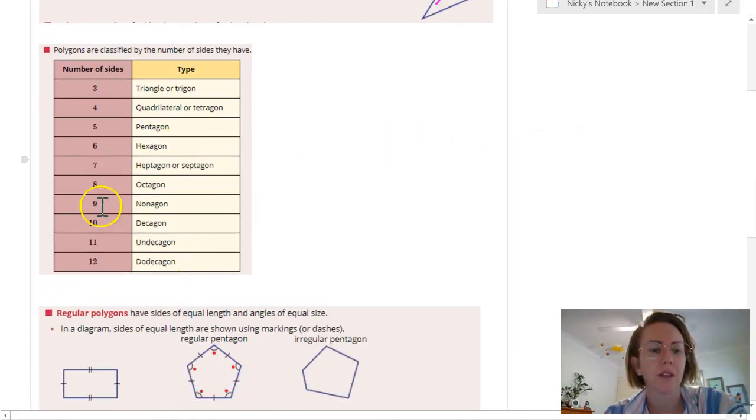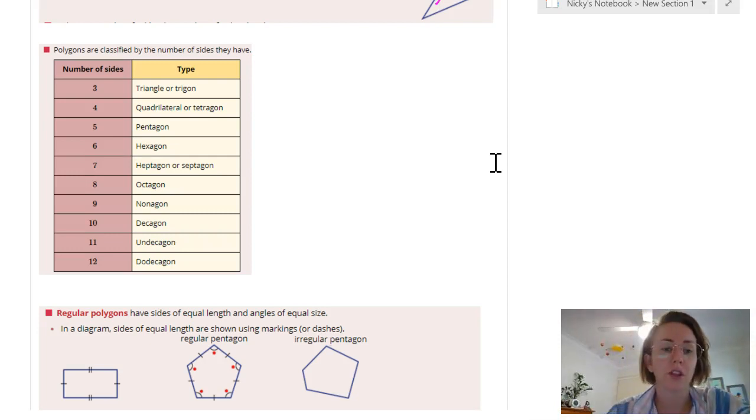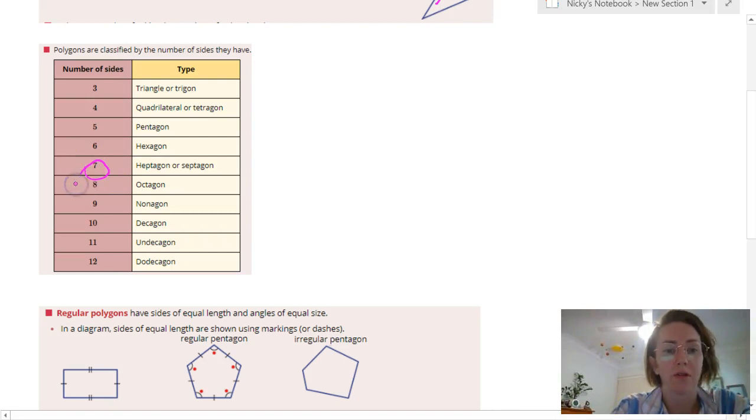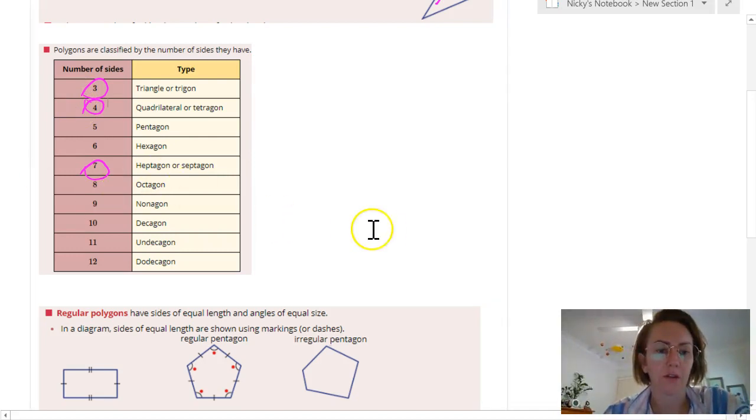Okay, there's a table in there that describes the words associated with the different number of sides, and that's how we classify polygons. So that's where they get their names from. Lots of them you'll know already, but just be aware some of them, like 7, have 2 different names that can be used. And for trigon, I'll be honest, I've never heard a triangle referred to as that, but just be aware that you can have multiple names.